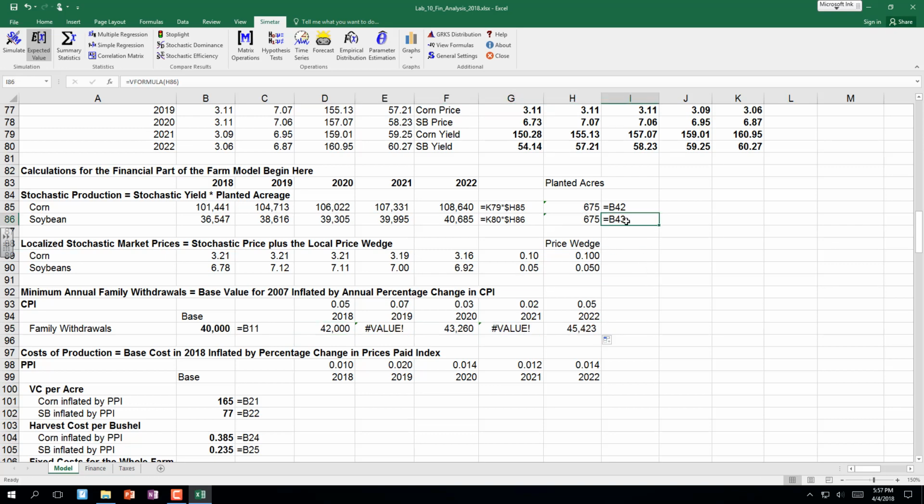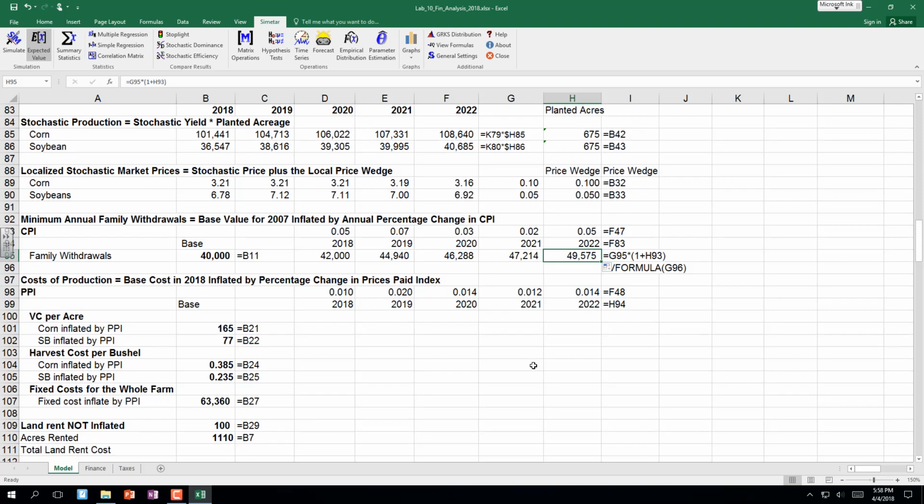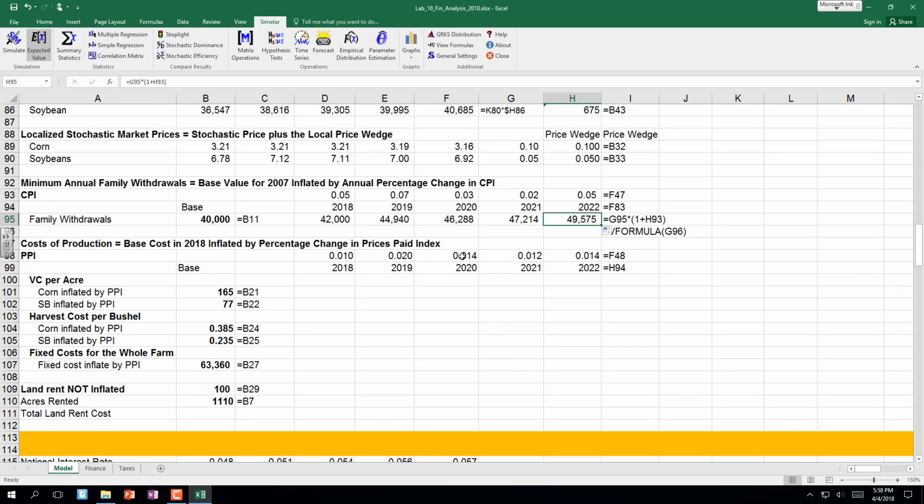Oh, and by the way, we should be putting the formula on everything, so just drag it down like that. No, that didn't like that at all, so let's find out. Oh, yeah. Wonderful. So we need to edit that formula and just drag that blue cell over the top of the 42,000. Okay. And then I can drag that formula across. And we should all have 49,575 at the end. Is that right?